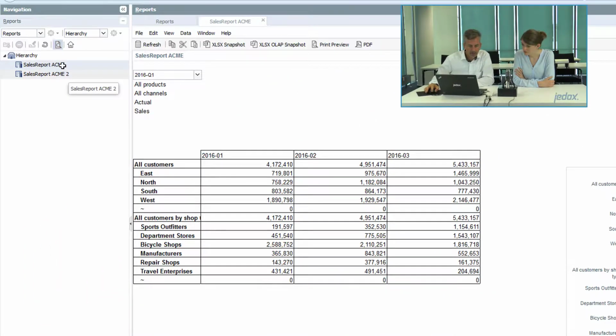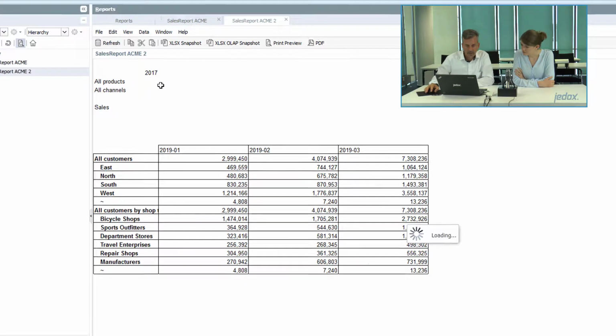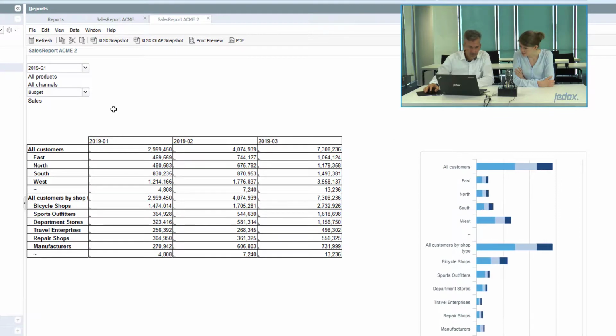And now your colleagues have the non-write back on proof of concept database, and the second one is now on our budget or on our productive database. And now you see I'm in 2019 budget. This is the budget data we entered before, and now there's a little icon here. Yeah, and so that I guess means that data entry is enabled. Correct, because I can click on this.